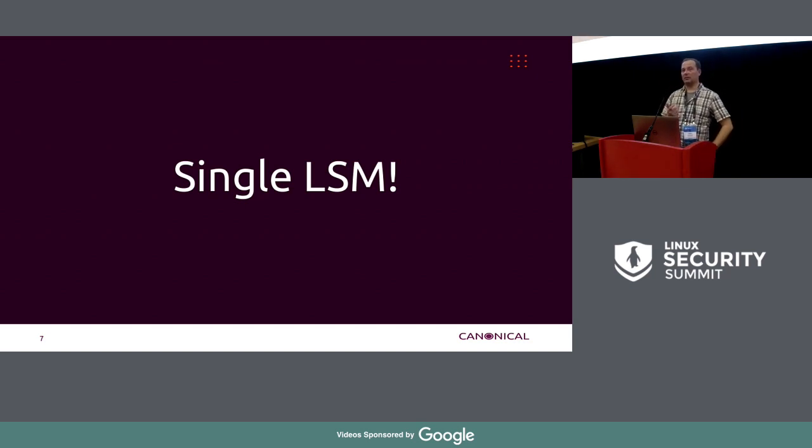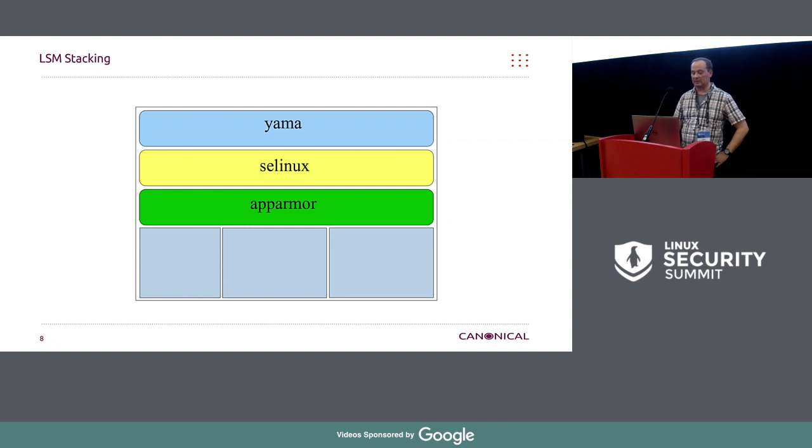In the past, we've had the limit of a single LSM that got lifted a while ago to minor LSMs, and now with Casey's stacking work, we have major LSMs, multiple LSMs. You'll notice that this is different from the container model I just showed. We've got these LSMs all at the system level, all at the host. You have all of them when you put them in, that's what they are, they're there. And they apply to every task on the system. Now this doesn't match completely with what we were talking about before, but it does work for some containers.